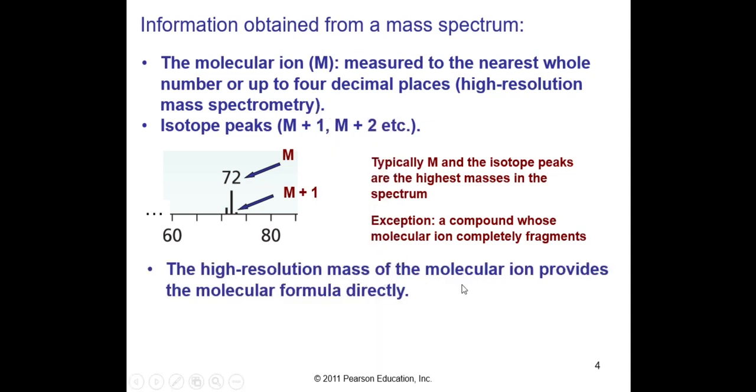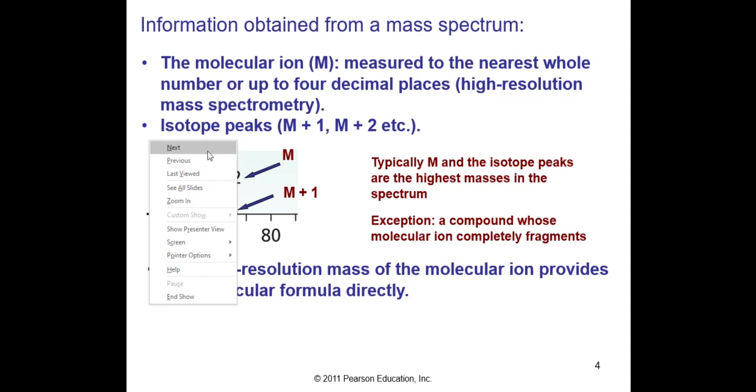The high resolution mass of the molecular ion provides the molecular formula directly. So you can get the molar mass 4 places to the right of the decimal point. Usually in a journal with a new compound, they want combustion analysis, the elemental analysis, empirical formula, molecular formula. In some cases, the compound is very fragile, and when you package it and send it out for elemental analysis, it has decomposed by the time it gets there. In some cases, then, the journal will allow publishing the high-resolution mass spec to show the compound is there.